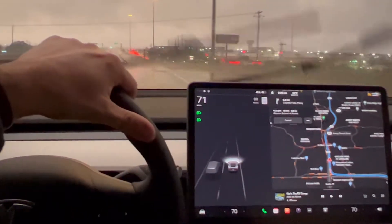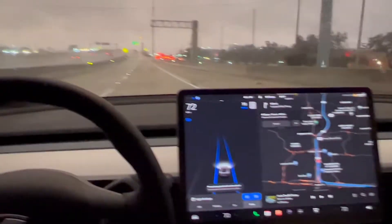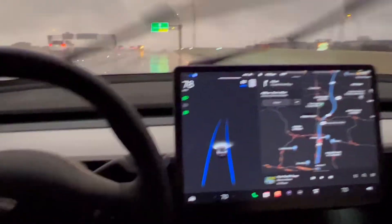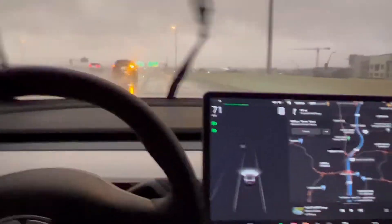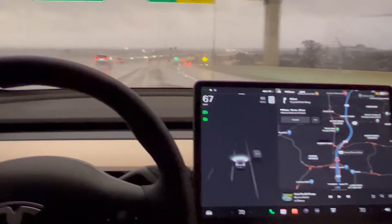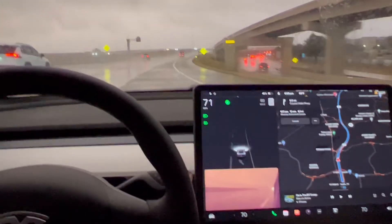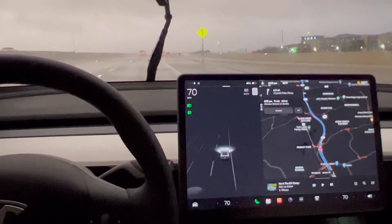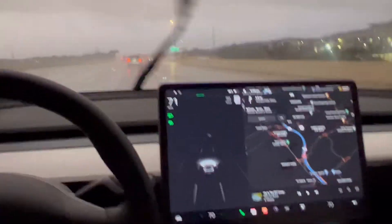Past those other vehicles, I'll go ahead and re-engage Autopilot. It's not having any trouble giving me the option to engage, even in these conditions. But — it's kind of all over the road there. That's the first kind of scary experience I've had. I'm going to slow down and take over. It was really speeding up like it wanted to get to 80, but then it was hunting for the lines on the road, and it actually did go over the lane line on the left slightly. You can use Autopilot in these conditions, but you need to use it sparingly and be very vigilant — be ready to take over at a moment's notice.